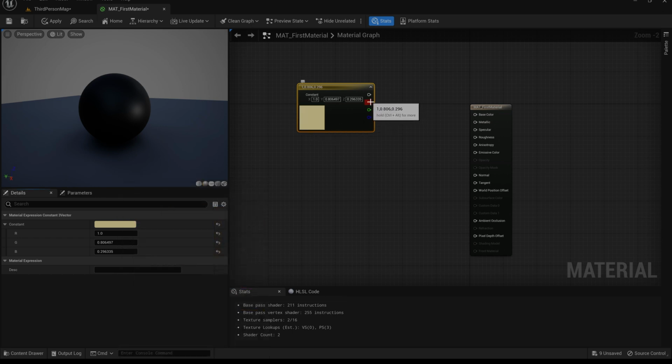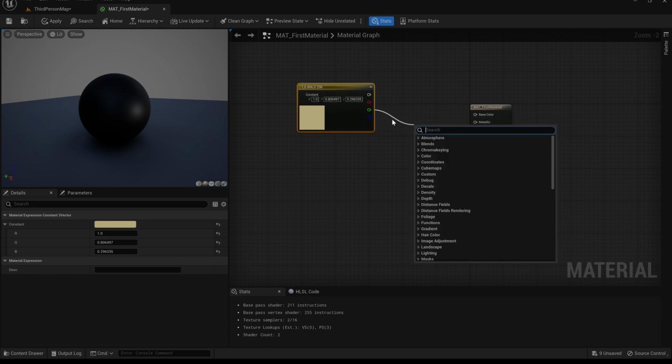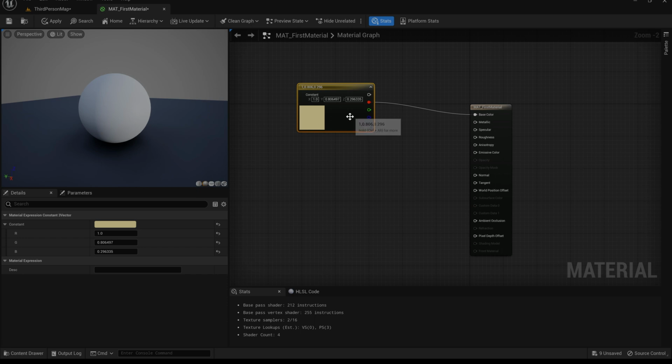Don't make the mistake of dragging from those, because if you drag from the red, you will get this value. If you drag from green, even though it says Y, red, green, blue, X, Y, Z, green would give you a value of 0.8. So based on what we did previously, what color should it be now? A light sort of grey. If we use the first value, what color should it be? White. Yeah. So again, just be wary of where you're dragging from in each of these things.